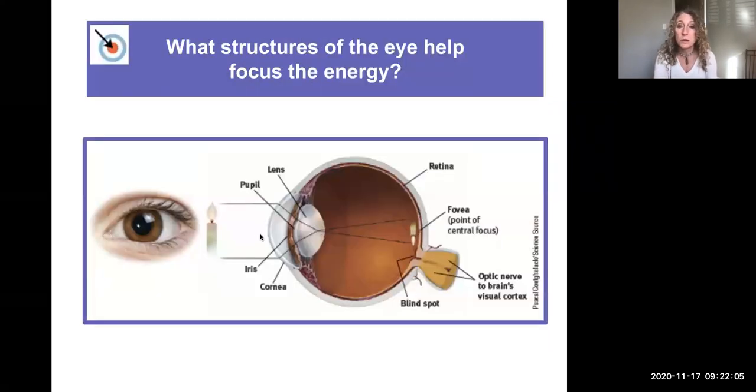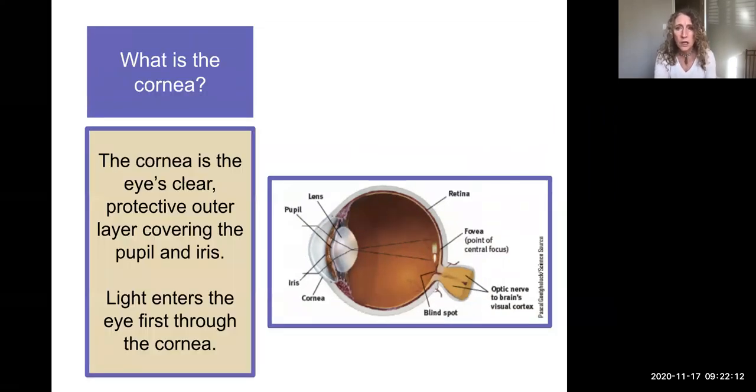All right, so we're going to talk about the structures and the functions of those different structures in the eye. I am going to go through them quickly because we're going to be doing more activities in class. So this is a quick introduction. The cornea is the protective covering. It's out here. All right. So luckily we have that protective covering. Just think about it: if something is going to hit your eye, at least you have that cornea to help protect, so not all the different parts of your eye are damaged. And it covers the pupil and the iris, and light enters through the cornea first.